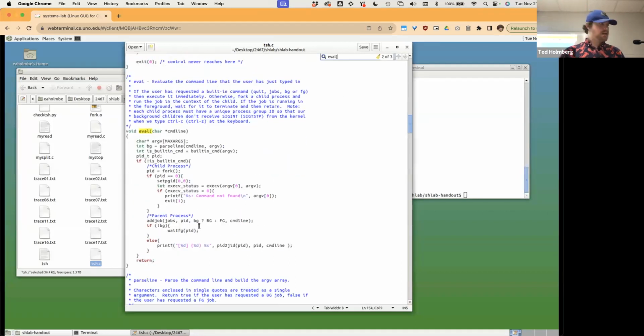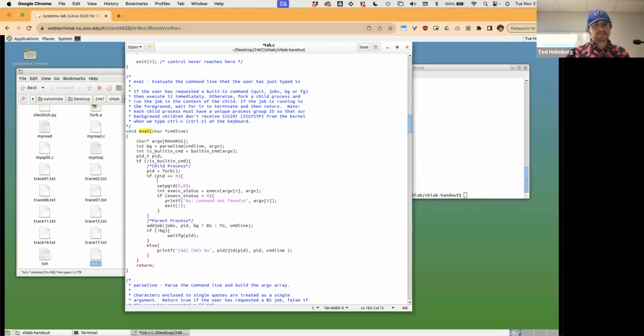Okay, so let's jump here. Here I have my eval. Inside of my eval function, what I want to do is after we fork, we're going to go ahead and call do redirect, and we're going to pass it our argument vector.